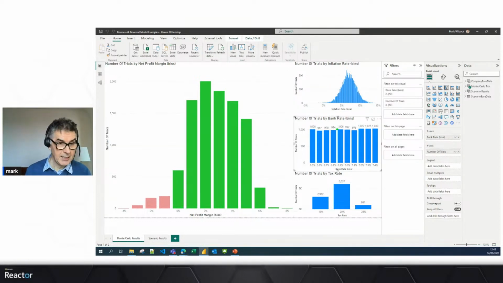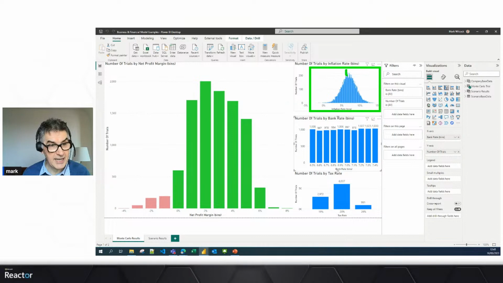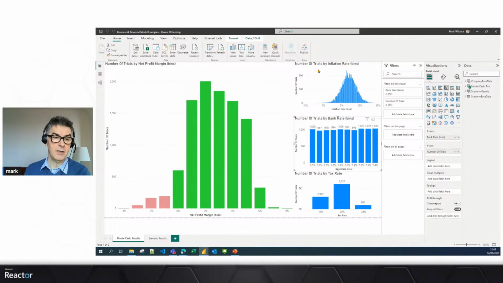This distribution here is more like the Monte Carlo wheel. It's a kind of uniform distribution, and it could be any number between 6.5 and 7.5. This is a discrete distribution. It can only be three values, 19% or 20% or 26%. It could never be 21 or 22. And this is a normal distribution. We're saying our interest rates are likely to be 12%, give or take a standard deviation of 3%.